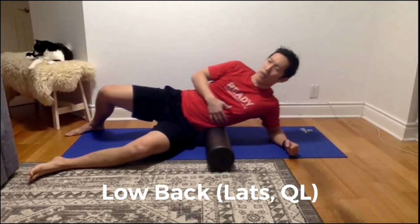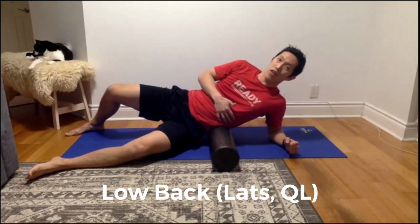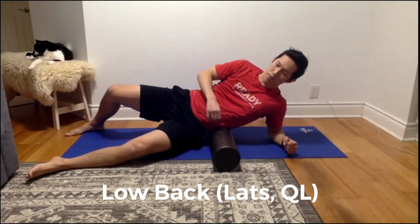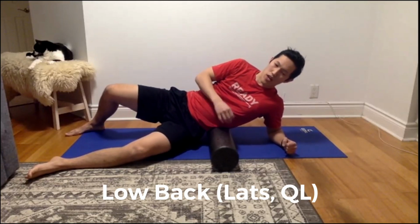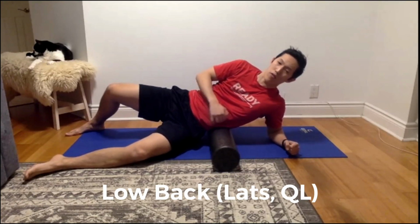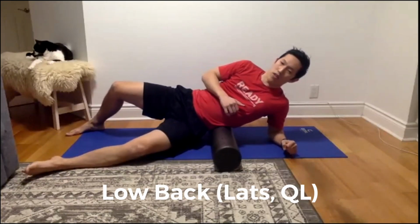You can roll it a little bit up and down, and if you find a tender spot, you can stay there for a bit. I call it search and destroy, and just try to find those spots that you feel. And there's a sensation called referral. If you find a spot that kind of shoots somewhere else, that's actually okay as long as it doesn't feel numb. Okay, if you're feeling numb, you're probably compressing the nerves a little bit. So if you feel like a shooting pain from that referral, and when you back off it goes away, that's a good spot to work.